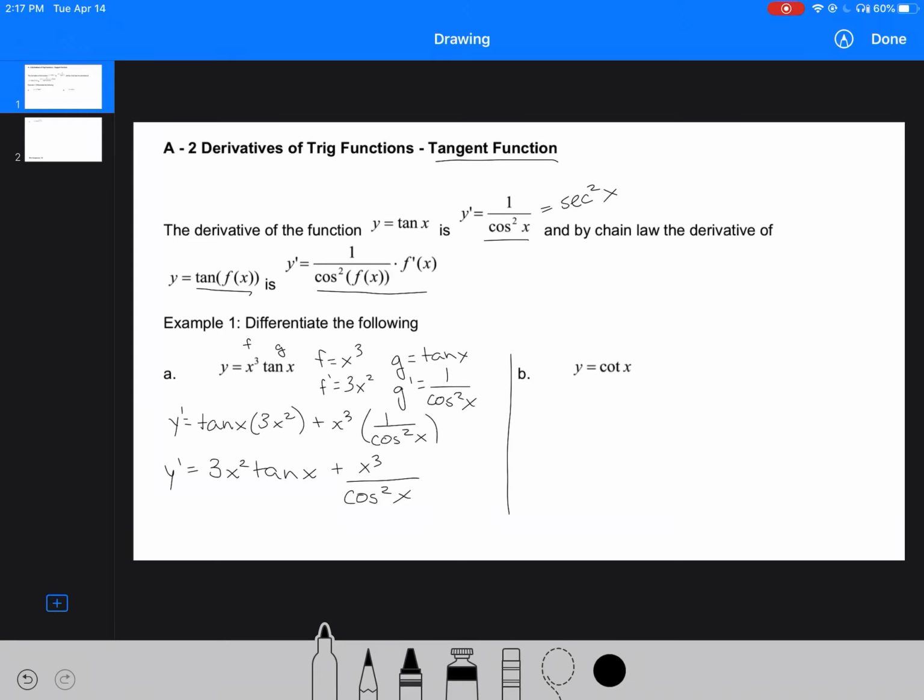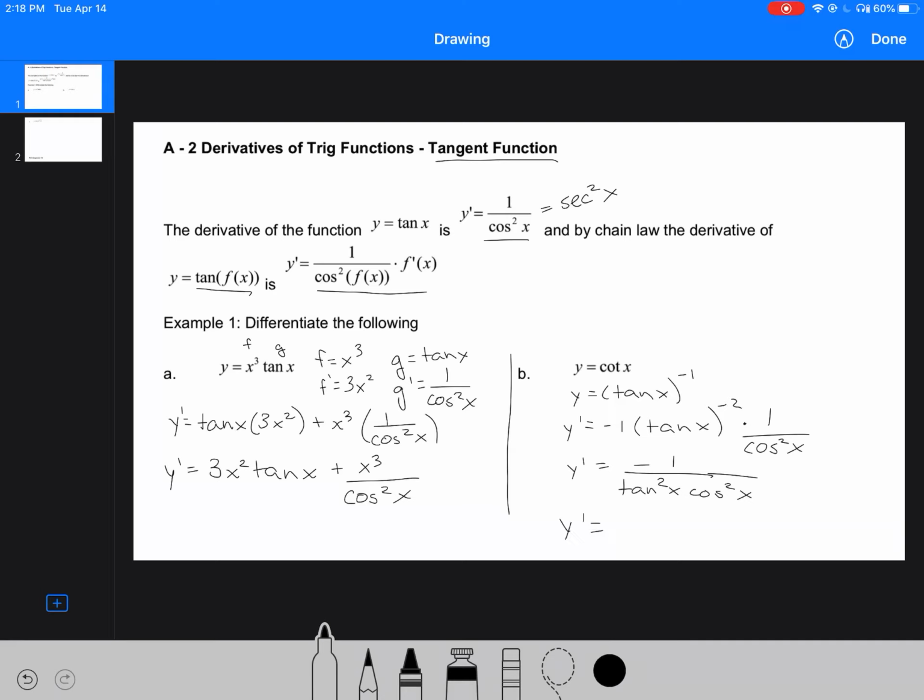Here we've got y equals cotan x, which is actually a reciprocal trig function. So we can write this as y equals tan x to the minus 1. So here we've got an application of the chain rule where tan x is the inside function. So to take the derivative, we're going to bring the exponent down, keep the inside the same, take away 1 from our exponent, and then we're going to multiply by the derivative of our inside function, which is that tan function. Then we can put everything together. We've got minus 1 all over tan squared x cos squared x.